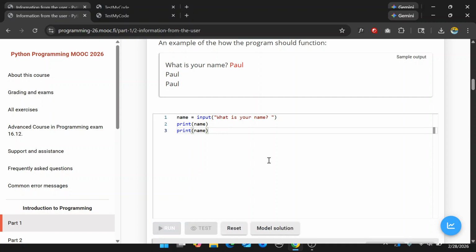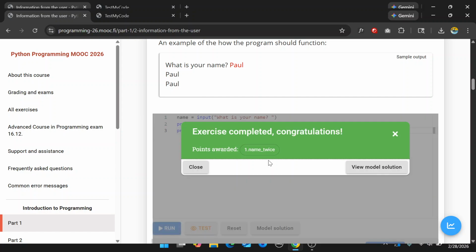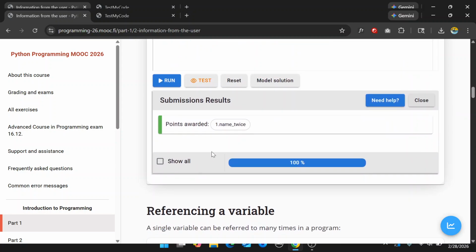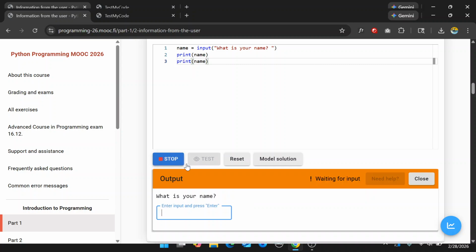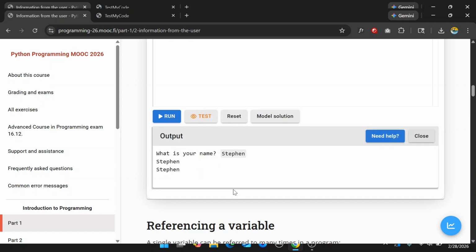Again, if we do test, our code should pass all the tests. Just like that, and we're good to go. And if we run our program, write our name, press enter, and there we go, it prints the name twice. So far so good.